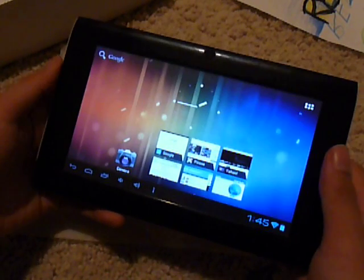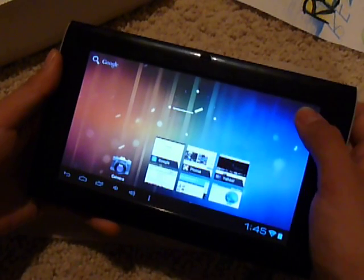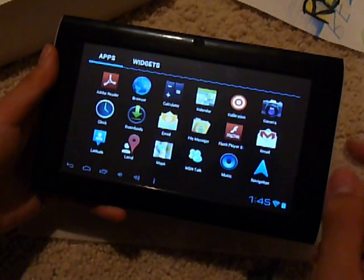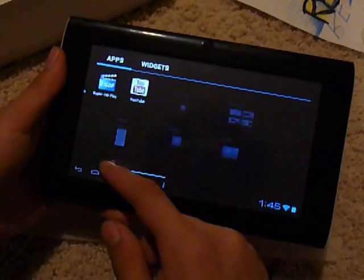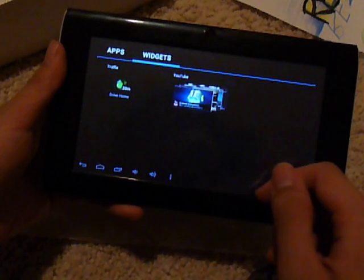At this price point, it's pretty astounding what they managed to do. With an over 1 GHz CPU, it's still fairly speedy, as long as the screen registers your taps. The CPU underneath the hood makes the animations and things run really smoothly, and it's a very enjoyable experience.